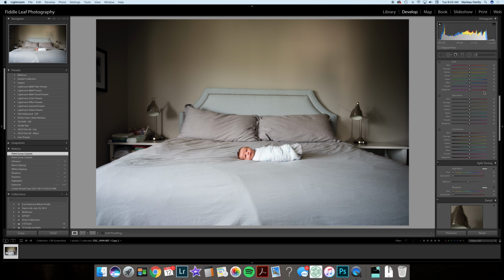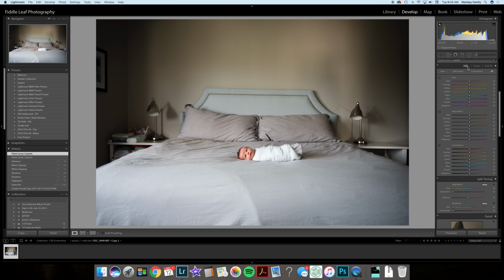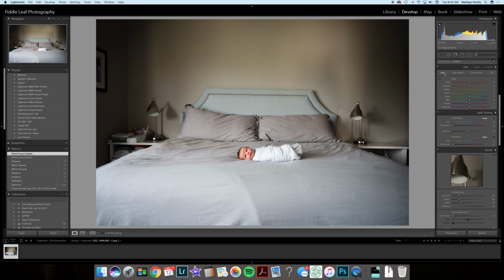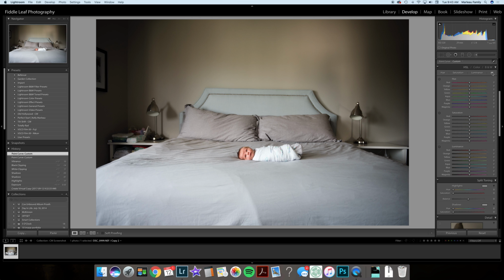I'm liking that. Now, I'm going to play around with this HSL panel. If you're not seeing all three panels like I have right now, it's probably because you have it clicked up here on hue, saturation, or luminance. I always keep mine on all because I like to fiddle around with all of them. What I tend to do to all of my images is pull down the red saturation just a little bit, and pull down the orange saturation just a little bit.